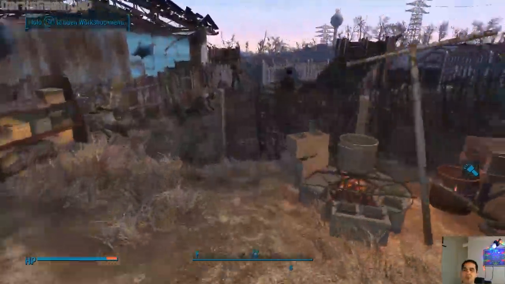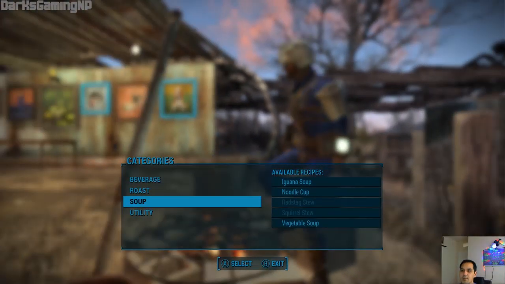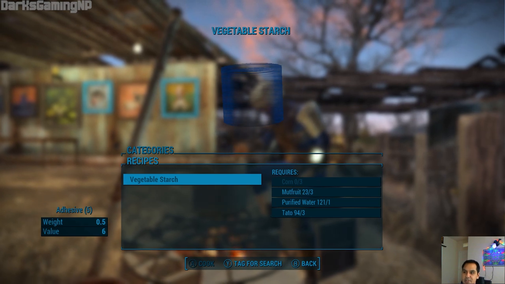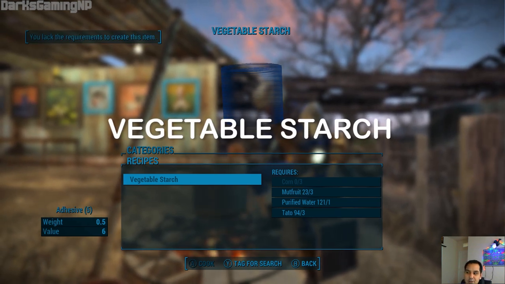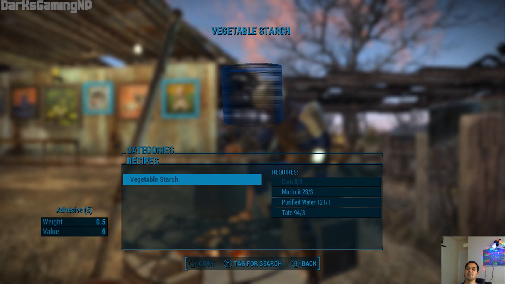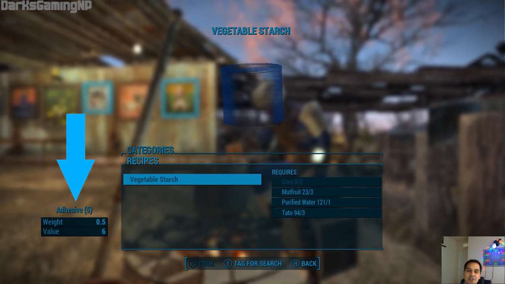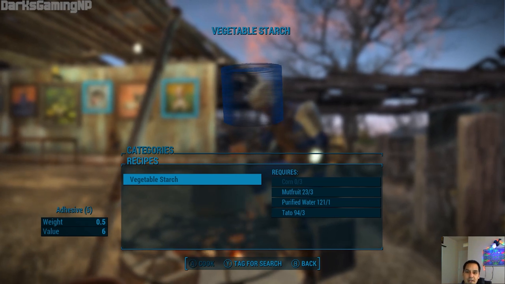You know why we need corn? Because check this out. Utility. Go to the cooking station. Need utility. Vegetable starch. You need corn, mutfruit, which you can plant also, purified water and potato. And what does it bring? 5 adhesive each. That's what you're looking for. That's what you need. No problem.